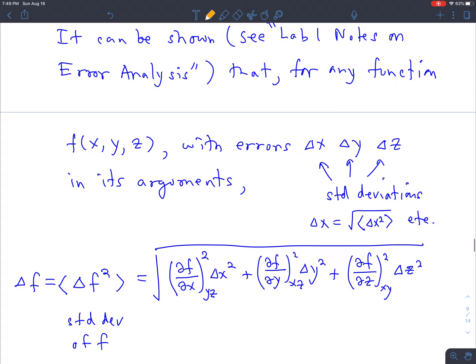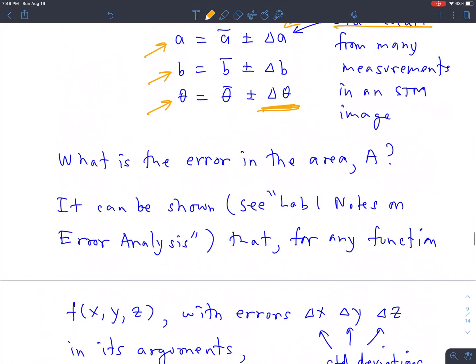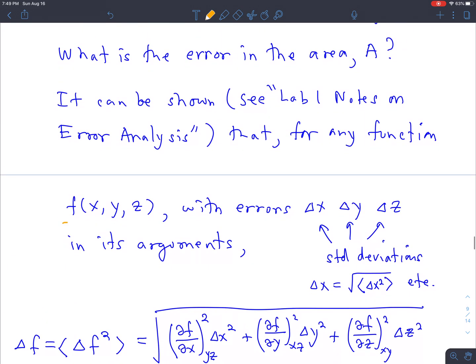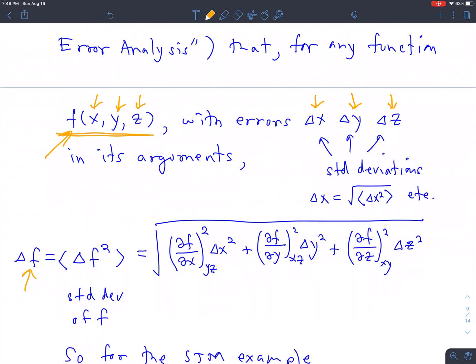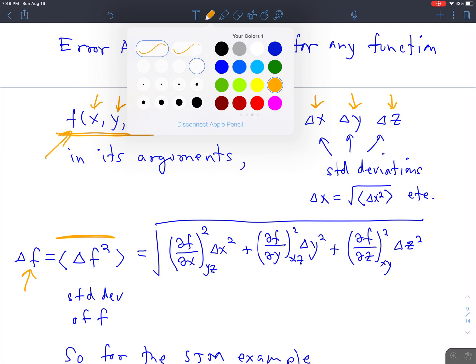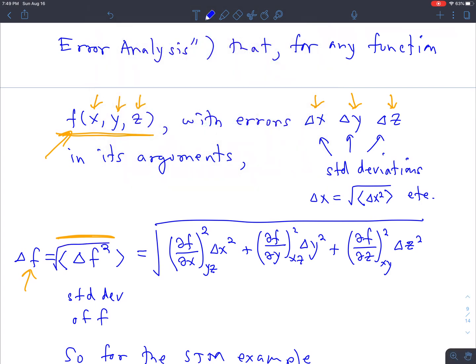you can show, and it's shown in those notes, that in general, if you have some function, this is your calculation, that depends on one or more inputs that you've measured and have errors, then the error in the calculated value, delta F here, that is the standard deviation, this should have a square root on it. Let me do that right. There we go.